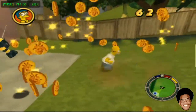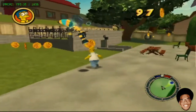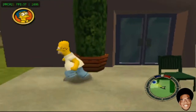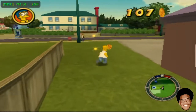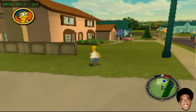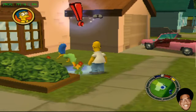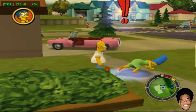I'm guessing these coins aren't rare. I'm about to hit 100. Does Flanders have like a secret bunker? Like I said, I did not watch the show. Okay. You probably don't want to leave the house without your car because Homer is pretty slow. What you want, Lee? Oops. I was trying to speak. Those are some terrible ragdoll physics. Not terrible, they probably made it comically funny on purpose.